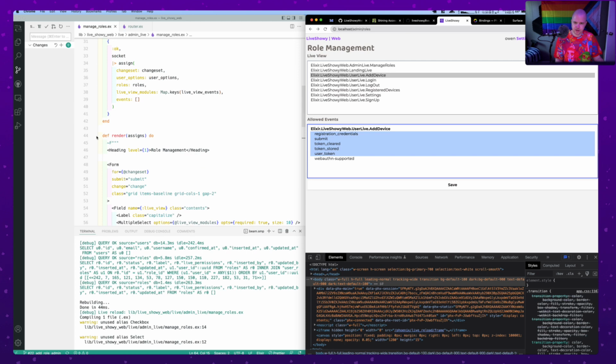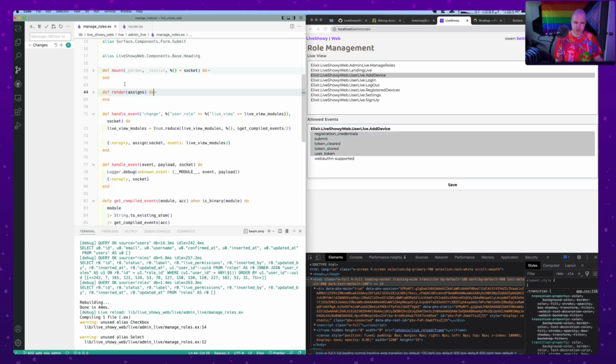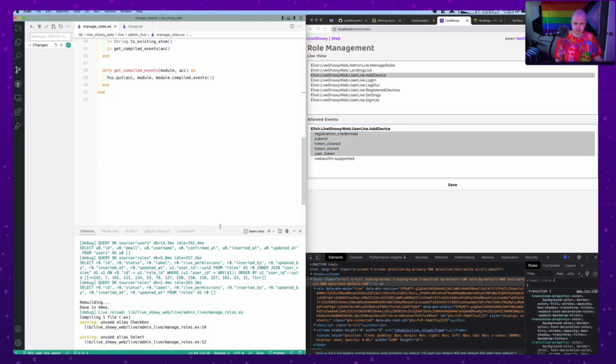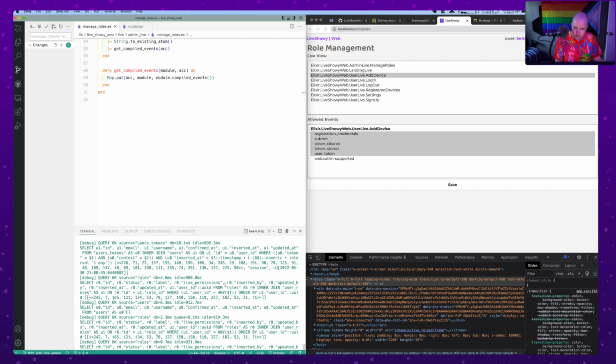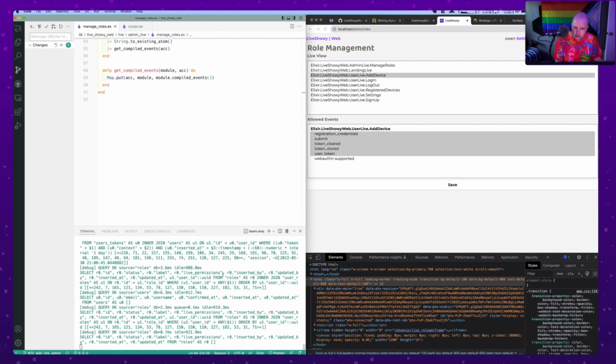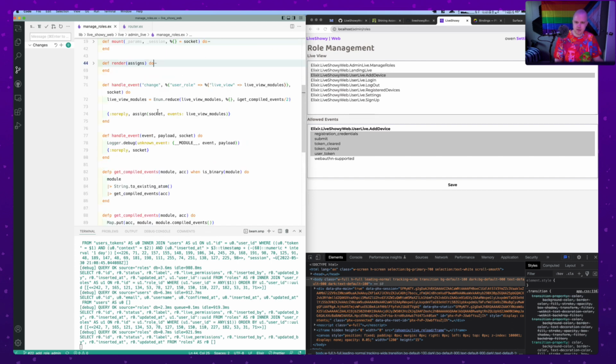Let's just make sure that whenever I make changes to the allowed events, I understand how those are being captured. Okay, so actually this is, I think this is actually pattern matching even whenever I'm changing allowed events only.